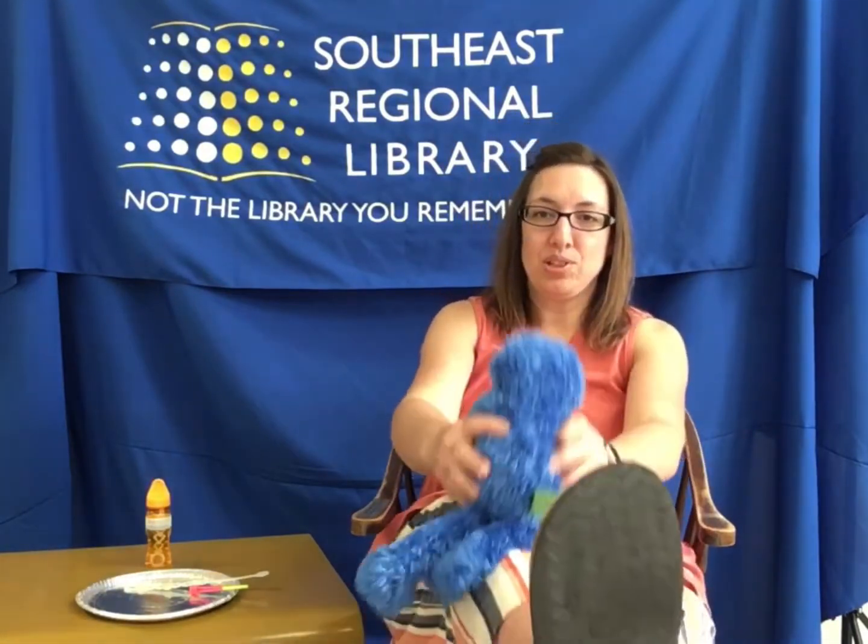So that one's a nice one just to sing and identify the body parts. Okay, and here's also a great bounce one that you can do. So you can put your child on your leg if you want. It's a little tricky to see in the camera here.